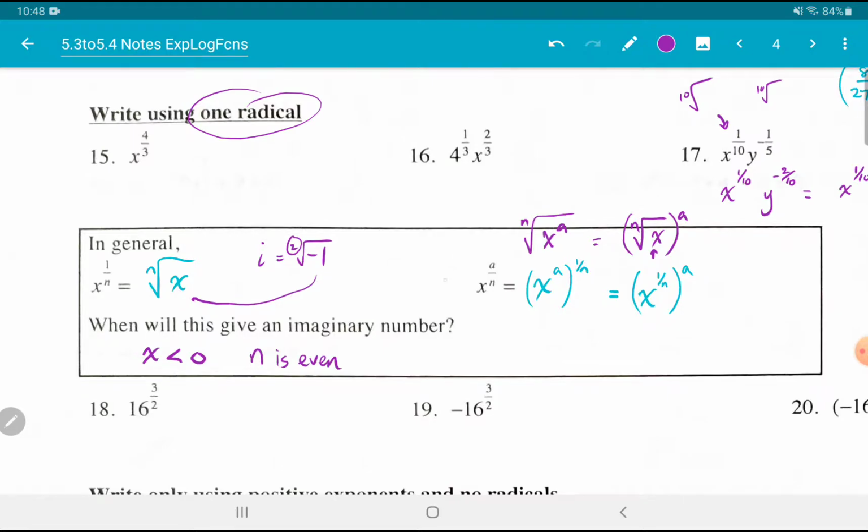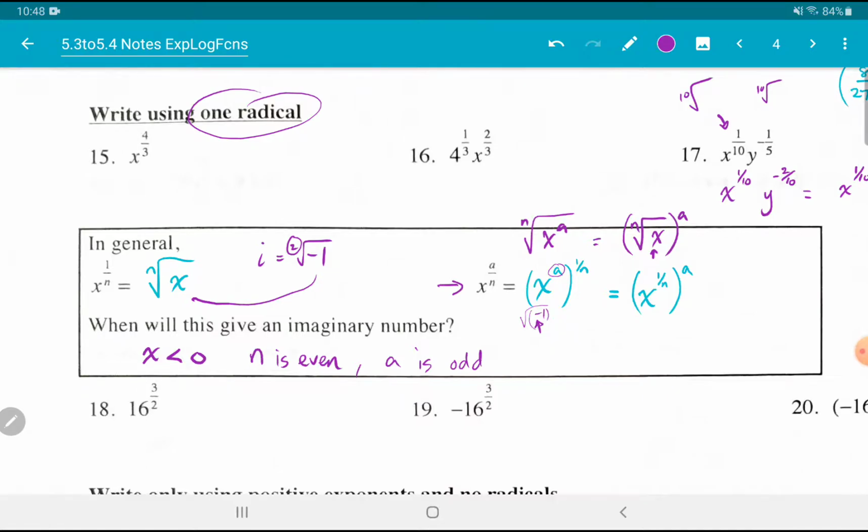Well, what happens if you have a more complicated situation where you also have an a value? Keep in mind that x is negative. You've got a negative number in there. You've got a square root, and you're taking care of that. But what must that a be? You need to maintain the negative value that's in there. So the only way you can maintain the negative value is if a is, hopefully what you're thinking, odd. If a is odd, then x will maintain its negative value.